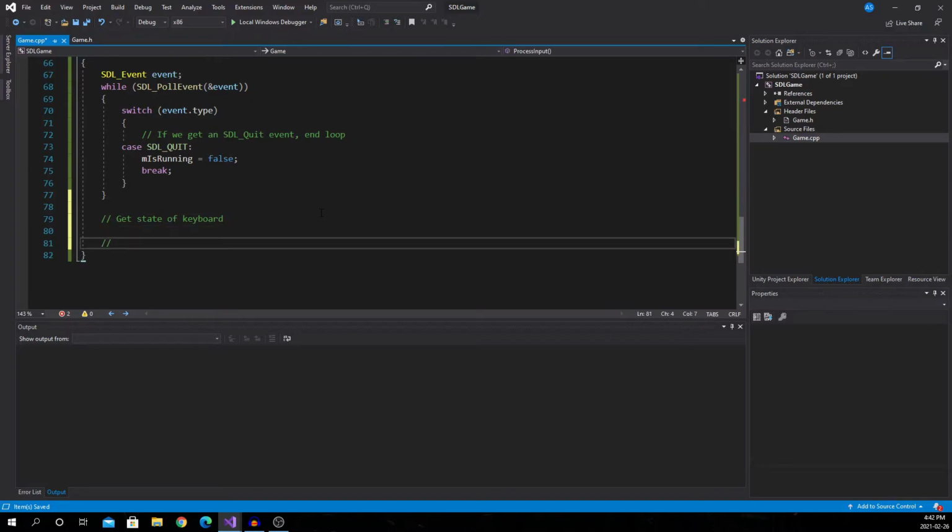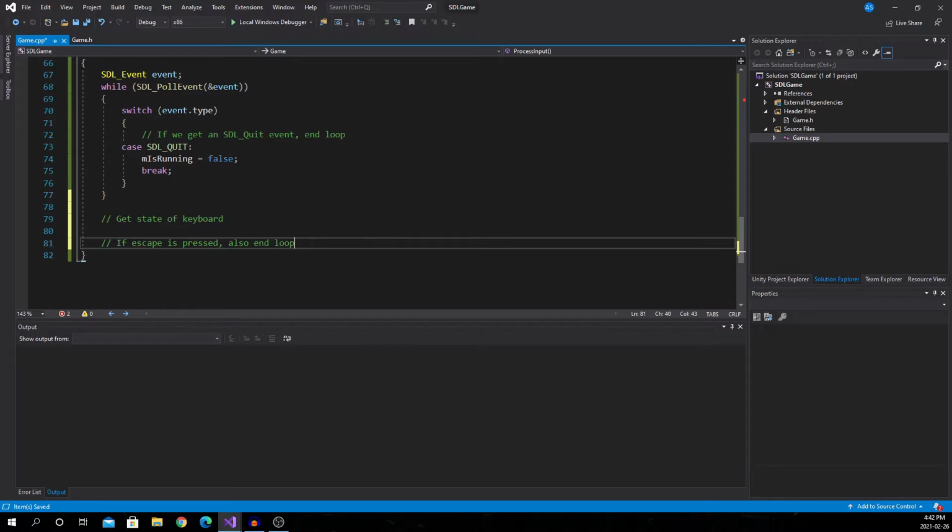So if we press escape, so if escape is pressed, also end loop. So we're gonna add these two things later.